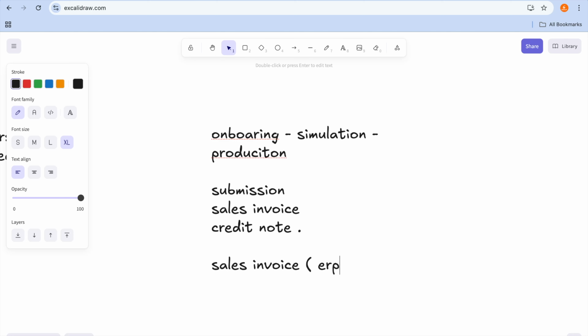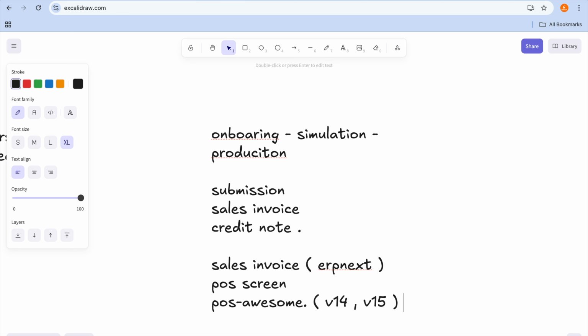ERPNext normal sales invoice screen. Then there is POS, and we are using POS Awesome. POS Awesome used to support V14, but now we recompiled it into V15, so it's compatible with V15.